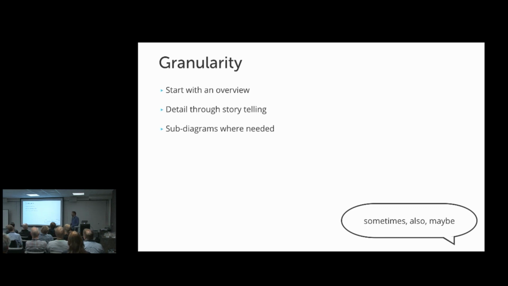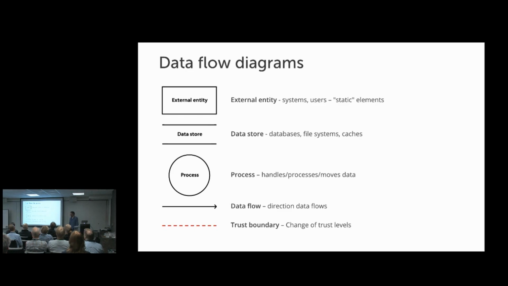I've been doing threat modeling for quite a few years, but I attended a training about a year ago where they taught me a different way of drawing systems than I'd ever done before. At first it looked really strange, but after doing it for quite a few threat modeling sessions, it actually makes a lot of sense, and I found that it gives the best results for now. It's the same approach that Adam Shostack has in his book. It's called data flow diagrams, and we have these elements in a data flow diagram.